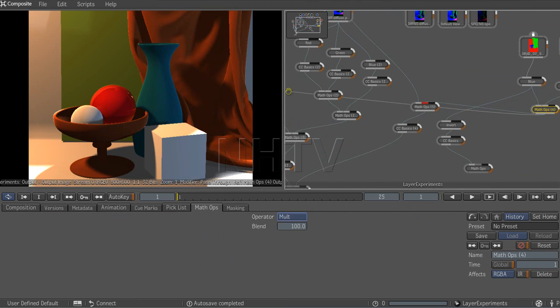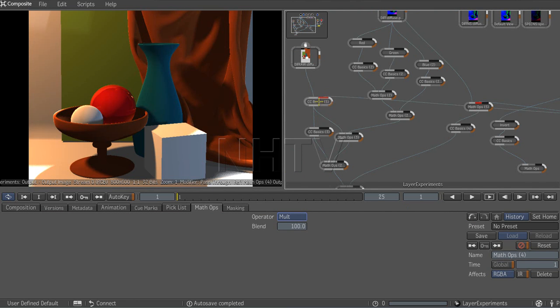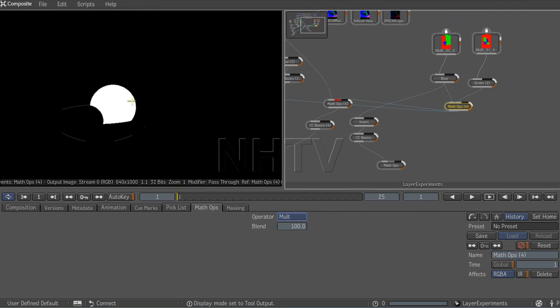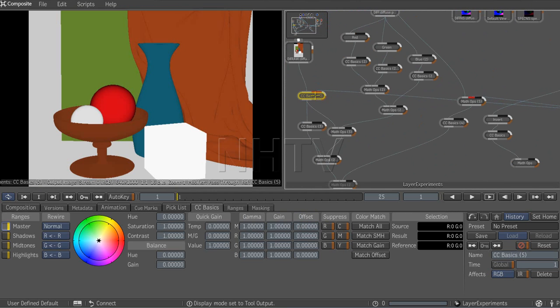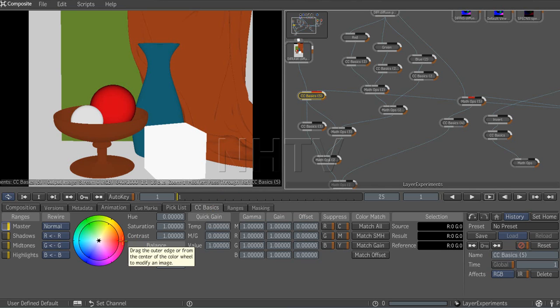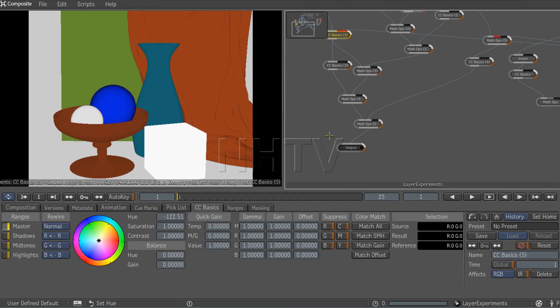We have over here the layer we want to use as a mask. And so remember, it's this one. That's our mask. Using this in color correction. So go to the masking. Make sure that you use the proper one. We're not going to use the alpha. I'm going to use a red channel in this case. And now let's do some color correction. And so it's red. And so instead of red, I want it to become blue. There we have it. Now we have a blue sphere.